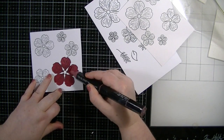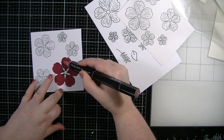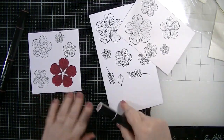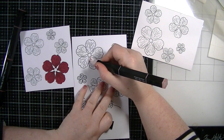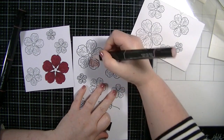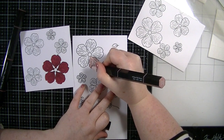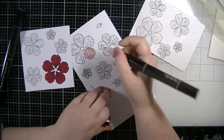Okay, so this is, do you know what? I like that colour, and I also love this one. So I think I'm going to do a mixture of colours. So let's do this one. So yeah, I think what I'm going to do is do just these two colours, but let's mix the flowers up. So this one is Antique Pink Blend.